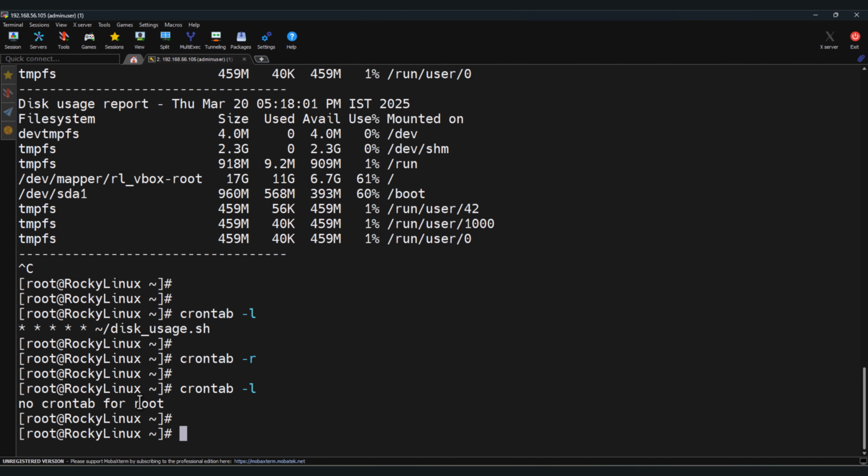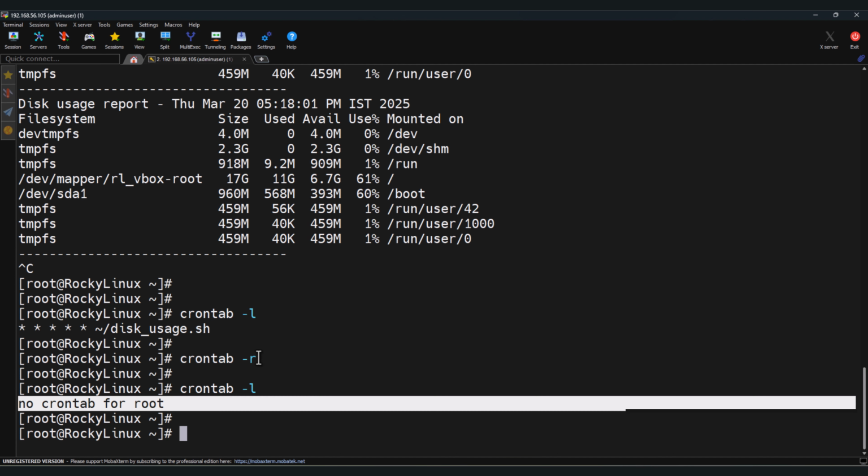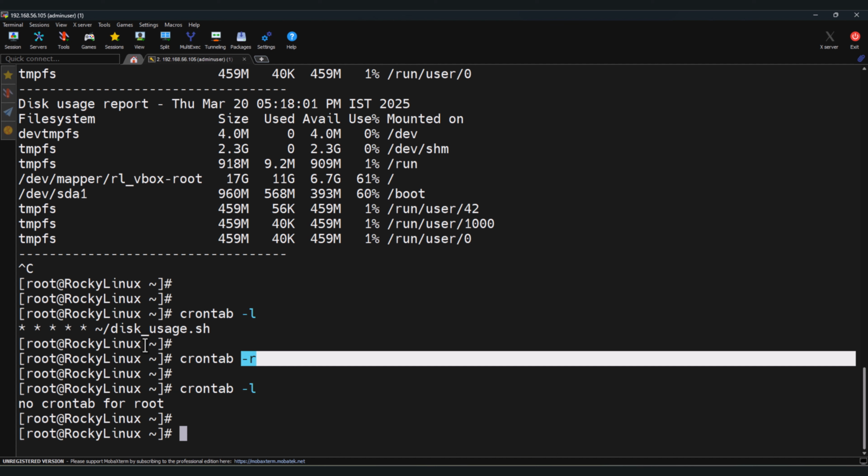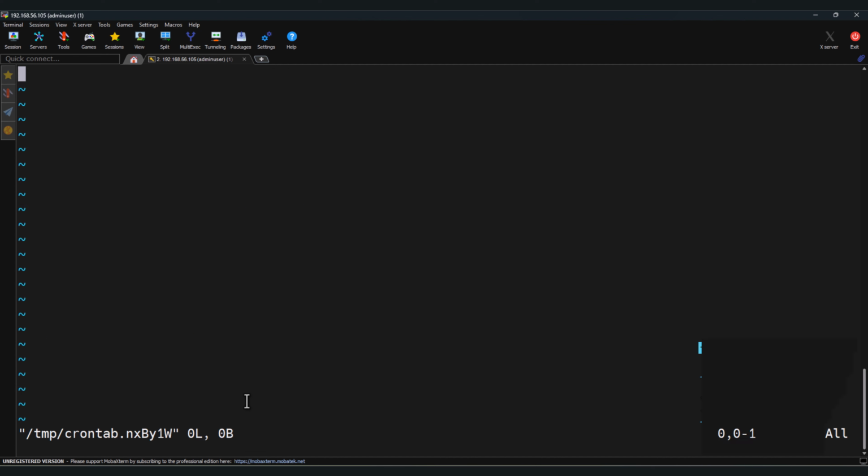You can see there is no crontab scheduled for the root user. By using -r, we can remove all the scheduled jobs from crontab. To remove a single job, we need to run crontab -e and delete a specific cron.